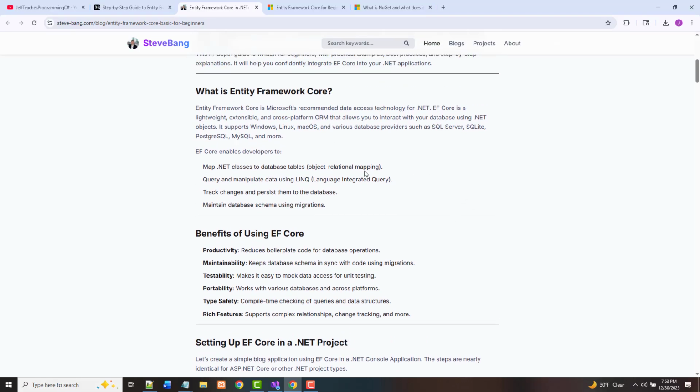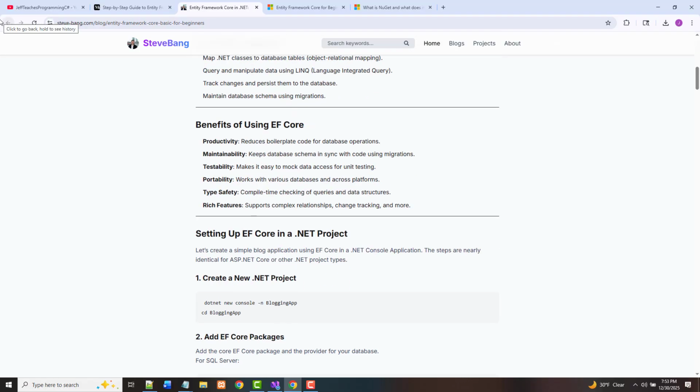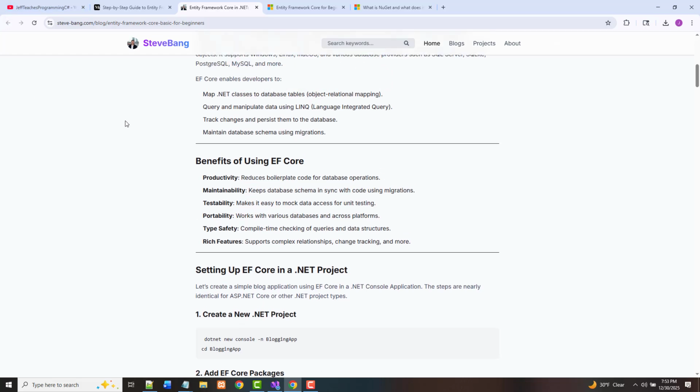Now, what is Entity Framework Core? What does it do? Again, what I just mentioned, it maps .NET classes to database tables. That's what this object relational mapping is. Once we do that, we'd like to be able to query the database.